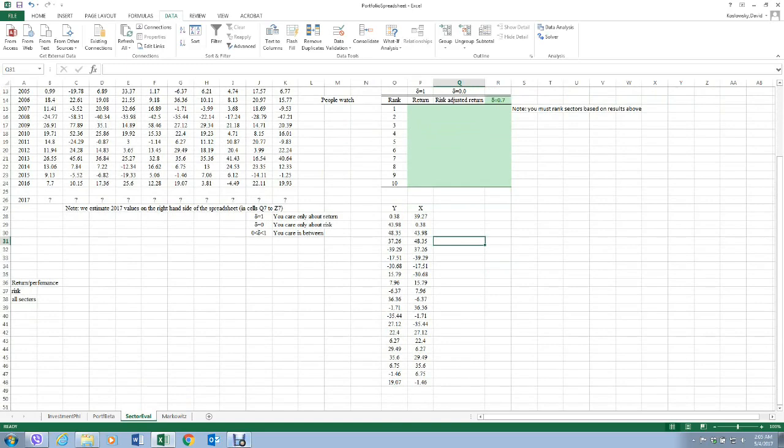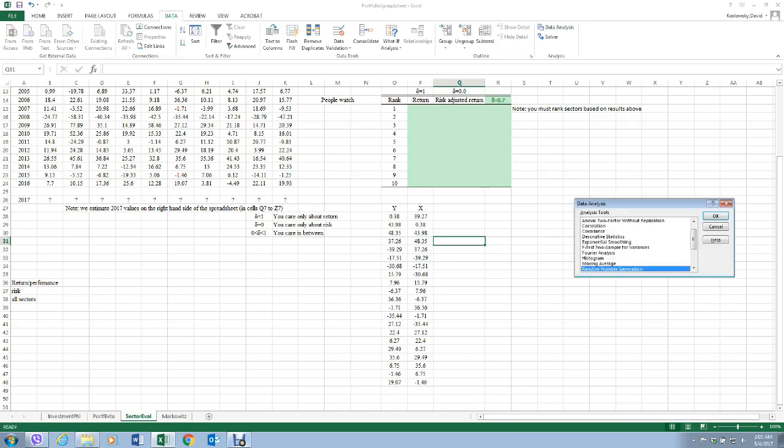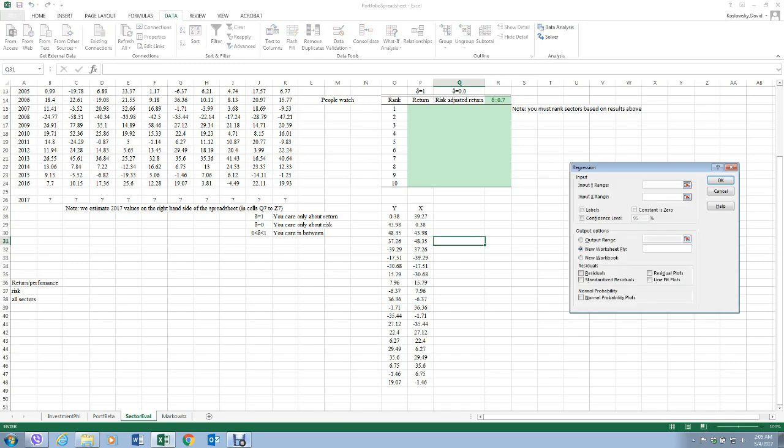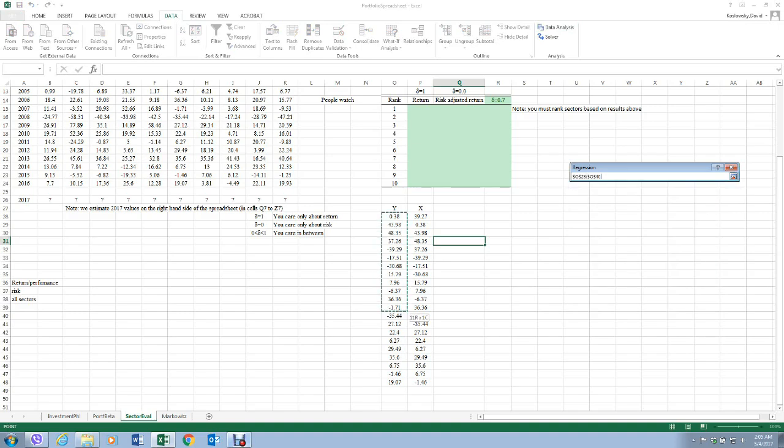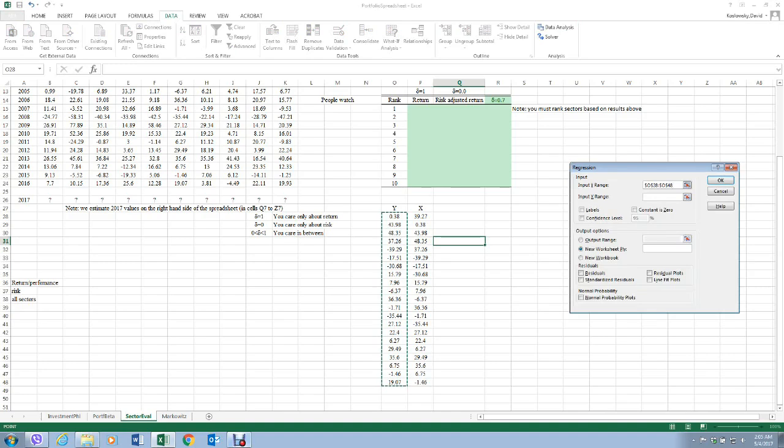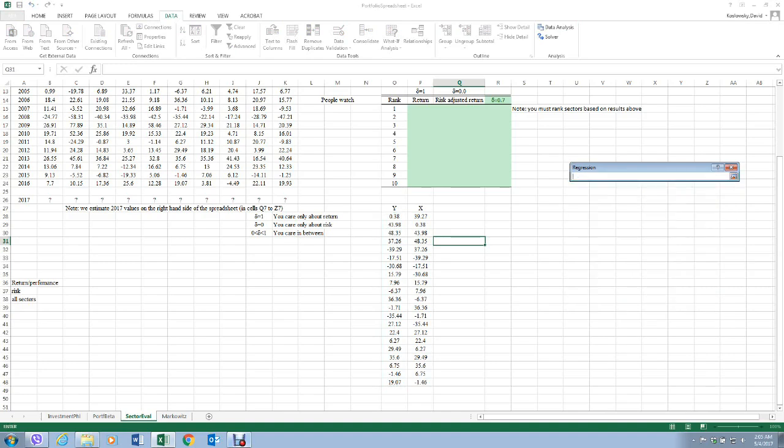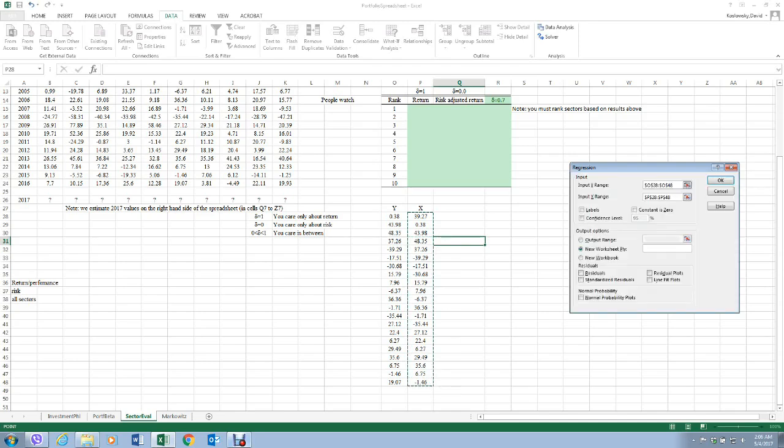Having done this, I'm now ready to go to the top, click Data Analysis here, look for Regression, say OK, and now let's input the y range, press Enter, click on the x range, highlight it, and then press Enter. And let's see the output.